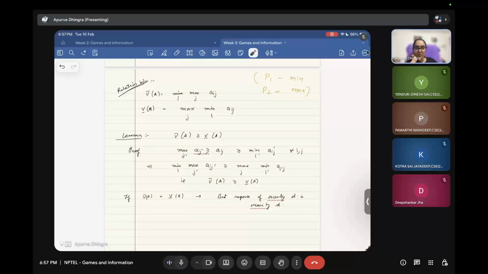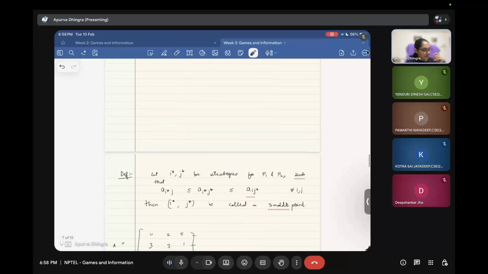Do people want me to go through the proof of this? I think the proof was covered quite detailed in the lecture itself, so I don't think reiterating that will make any sense, if others agree. Yeah, even I don't prefer going through proofs, but this becomes important if you have to do it for the opposite scenario. So you should be able to do this even if the objective of the players is interchanged. That's all. Okay, so just remember, in the convention that we are working with, security level of player 1 is always greater than or equal to the security level of player 2.